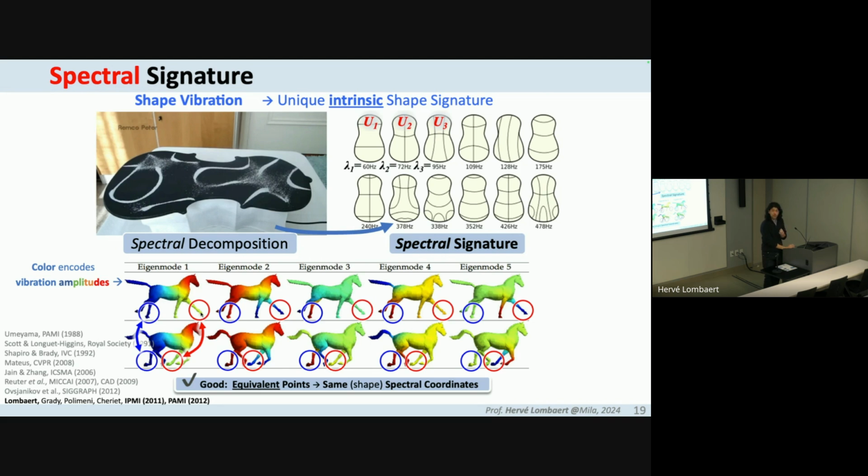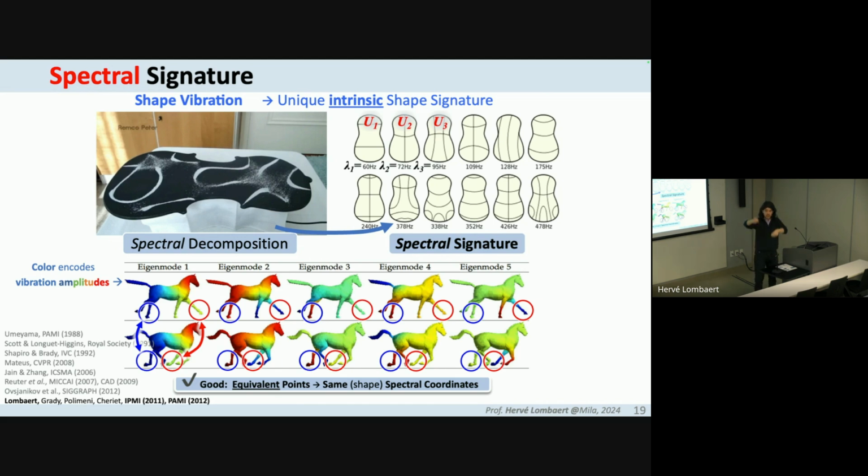And this is a property of those spectral coordinates, of spectral geometry. This point here doesn't vibrate a lot in this particular harmonic. It would vibrate a lot in the second one, a bit less in the third one, and so on. So this point in space, no matter how you move, would always vibrate the same. That's actually kind of cool. If you work in Euclidean space, this point has an XYZ coordinate.